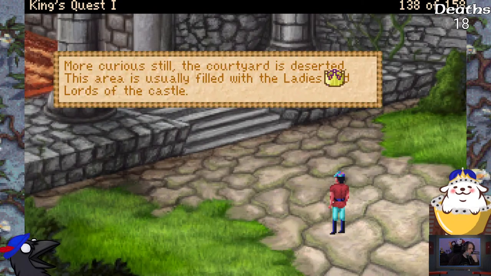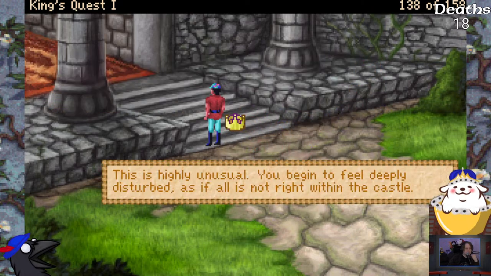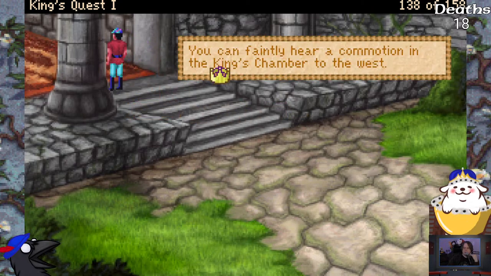Still, the courtyard is deserted. This area is usually filled with the ladies and lords of the castle. No, I need to save. This is highly unusual. You begin to feel deeply disturbed, as if all is not right within the castle. You can faintly hear a commotion in the king's chamber to the west.